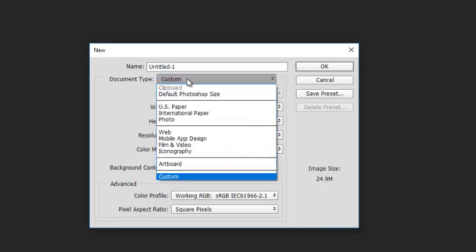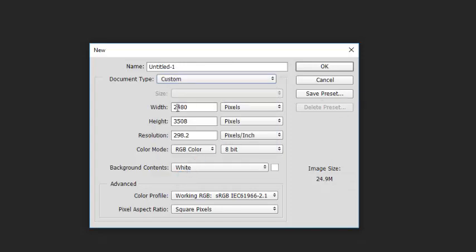So let's say, for example, I just want to create a custom one. Remember, when you want to create a custom one, let's say I want to create something with the width 1000 and the height 3000. So you choose custom, and then you see I am in pixels. Always make sure you are in pixels. It's no big deal, but just try to work with pixels in Photoshop. For the resolution, I'm going to make it 72, because maybe I am creating a web banner.